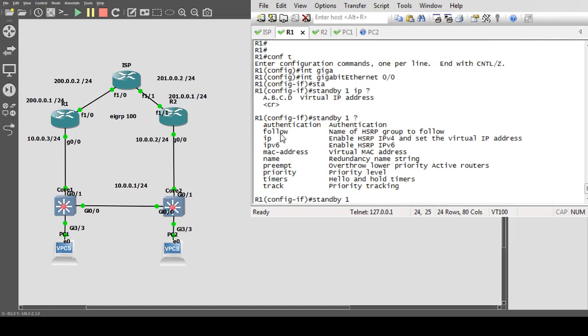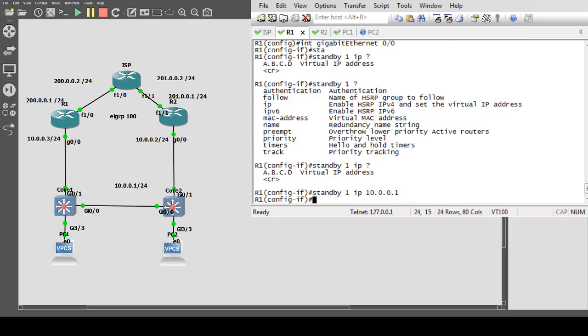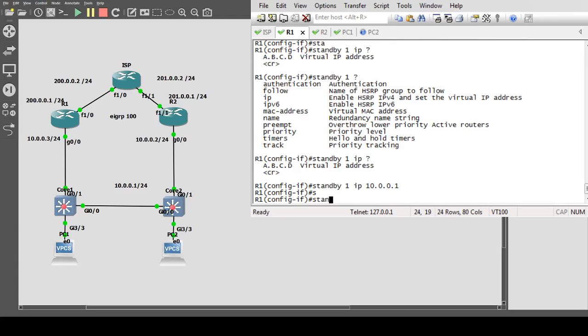This is for IPv4 and IPv6. We're going to enable HSRP for IPv4, and we're going to add the virtual IP address, which we'll be using as a default gateway. So it's 10.0.0.1. Okay, it's now enabled, but we're still not yet finished. Actually, I might just show you. Do show standby.